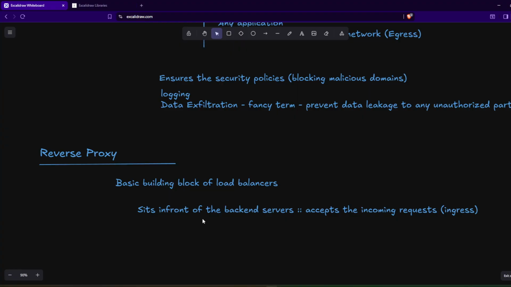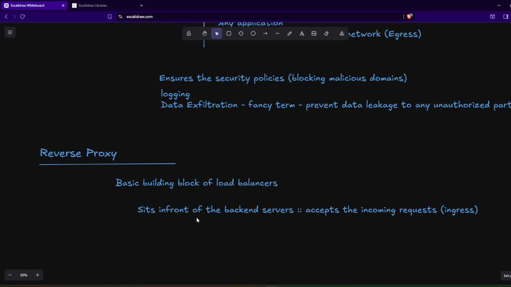So now the fun part is the client is completely unaware of its presence, and it believes it is communicating directly with the original server. Suppose you from your mobile application are typing some site, or you are opening your Netflix app. You get the idea that my data is directly coming from the Netflix server, but maybe that is not the case. There might be so many in-between layers, and all of these layers and the details are being controlled by this reverse proxy.